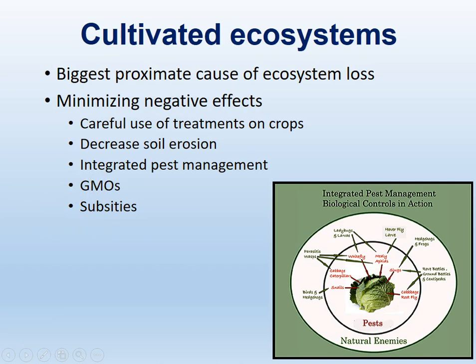GMOs, that's a topic that we could spend a lot of time on, but basically, people see them as bad, but that's not really the case. Oftentimes they allow us to use less pesticides, which is helpful. The long-term studies are showing so far that there are no long-term issues from using GMOs. They help us feed more people.